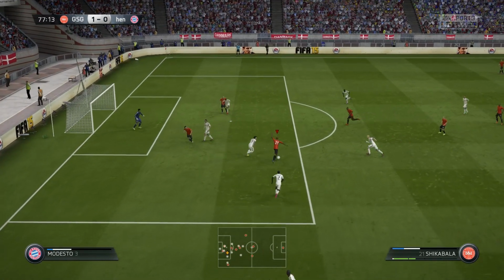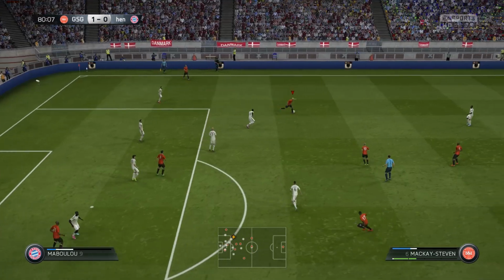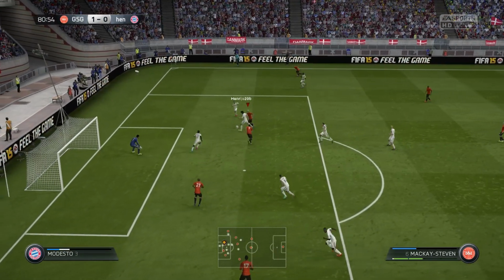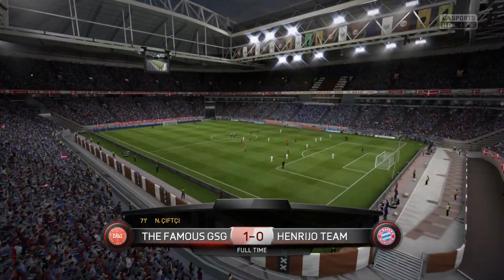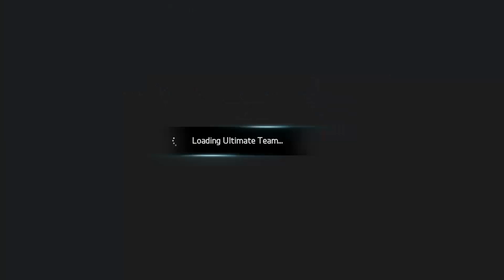Shikabala also getting a little chance going for himself here, trying out the chip, but it was too close to the keeper, and Gary Mackay-Steven got one more chance. What a run, breaking on through into the box, and he gets the shot in. But it was saved. Could have been a really nice goal. But nonetheless, we won the game 1-0 in the end. One awesome skill goal. And João Mario with the man of the match there.